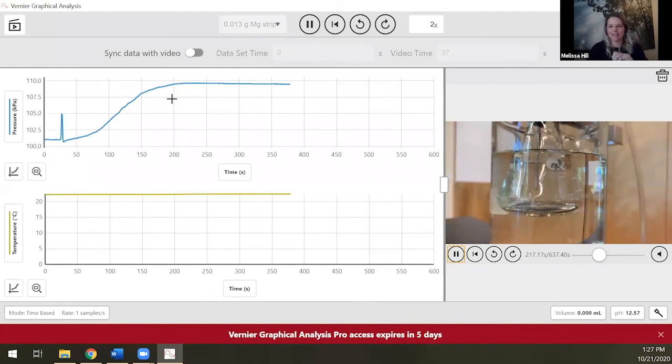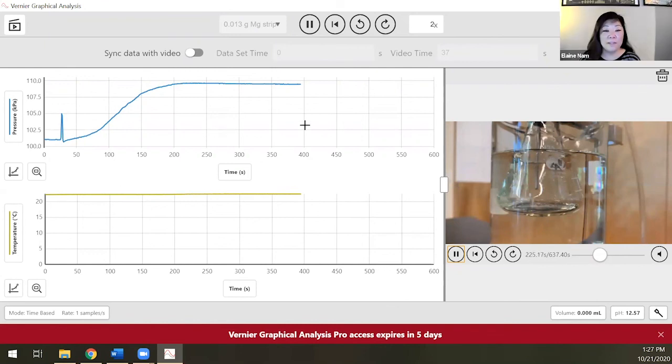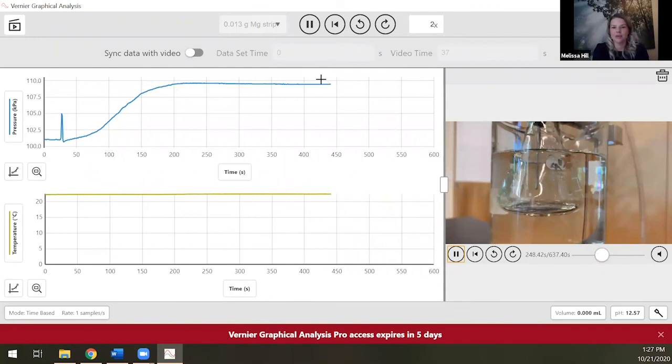Did I explain that well? Elaine, do you want to jump in? Hopefully that answered that question. I think so. I think for me, somebody explained it to me in that when you're using GA Pro, you're linking your data to a sensor, like in our case, a pH probe or a gas pressure sensor. Whereas in the video analysis, the sensor you're using is really the video because that's analyzing your data. So that's, from the way I understand it, the main difference. Yeah, that's a much more succinct way to put it. So thank you for that. Great. I'm glad that answered that question.